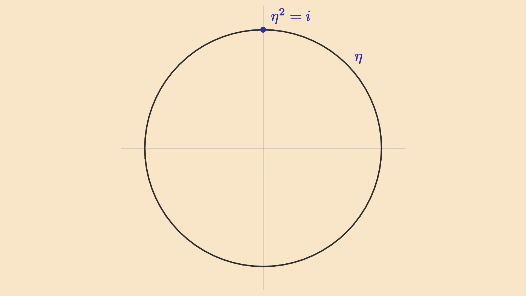After talking about the powers of complex numbers, I also briefly want to mention something about their roots. In particular, I want to talk about the complex roots of the number 1, which are known as the roots of unity. Here's an example. This complex number, let's call it eta, is at 45 degrees on the unit circle. If you square it, you get twice the angle, so you land at i. Multiply by eta again, and you get this point. The powers of eta allow you to go around the unit circle in discrete steps. After 8 steps, you end up all the way on the right, and then the cycle repeats. Because the 8th power of eta is 1, eta is an 8th root of unity.